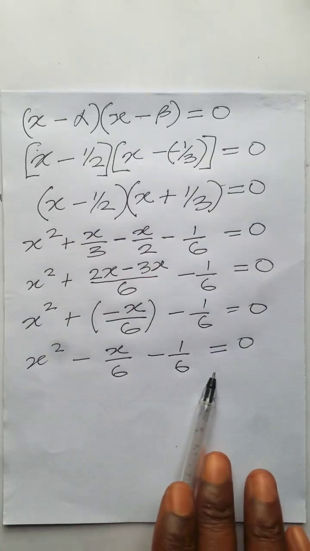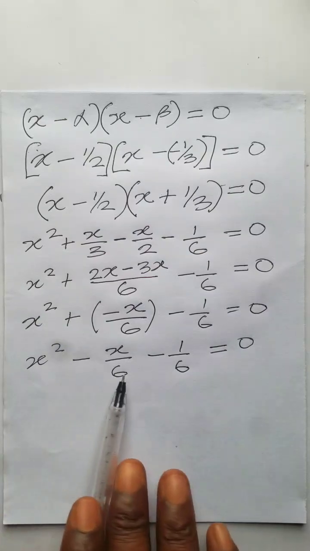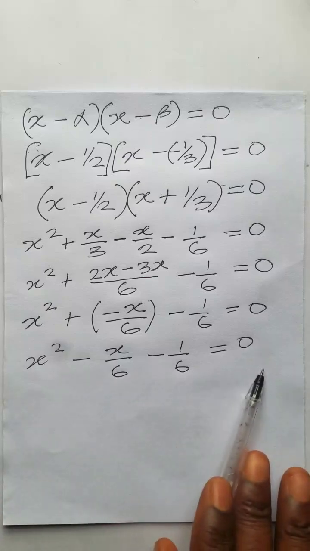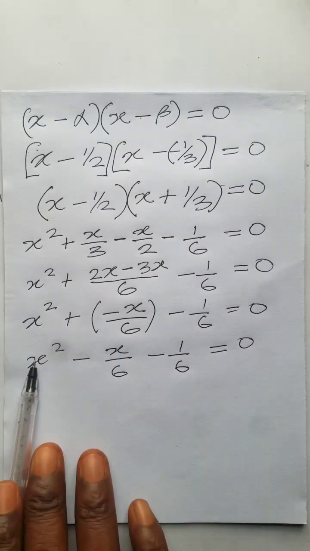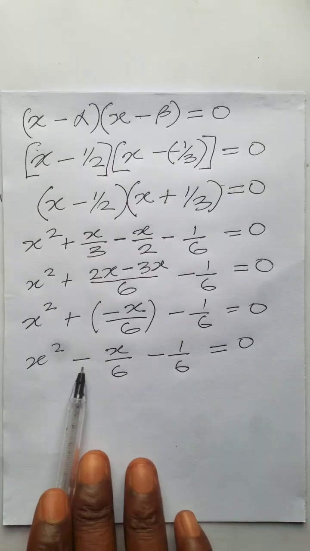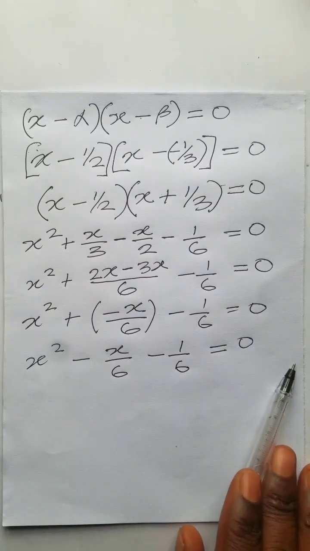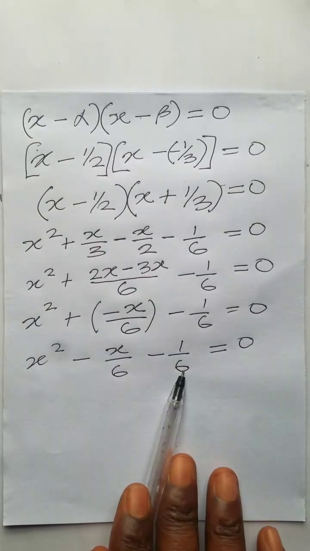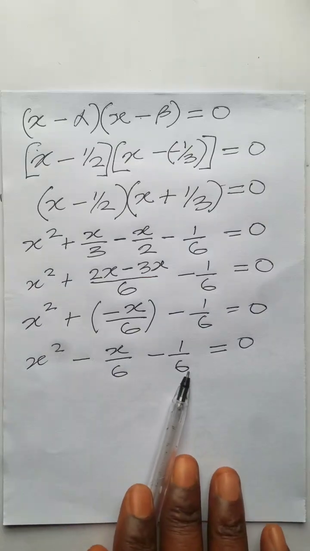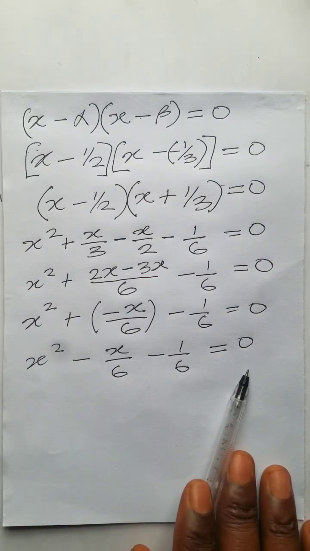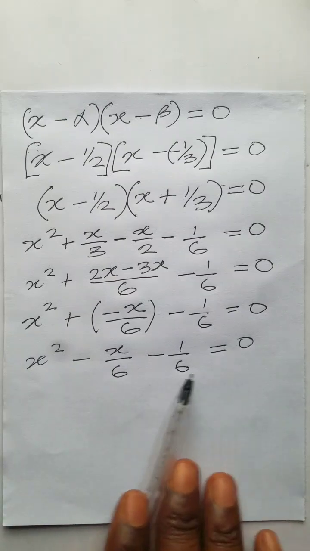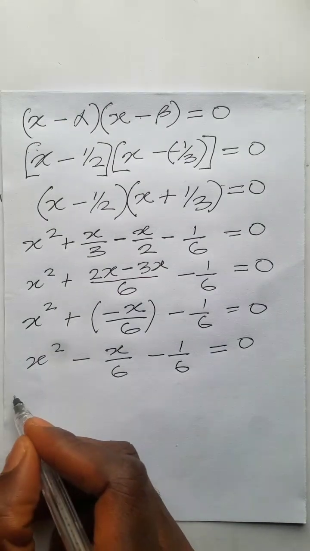Now the next thing is I have to make it linear, so I have to clear these fractions. I need to remove these fractions from here, and one way to do that is to multiply both sides. Look at this. This is an equation. It has the left hand side and the right hand side. Multiply both sides by 6. The 6 will clear this 6 and will clear this 6 out without changing our equation. Notice it is an equation, so we multiply both sides by 6.